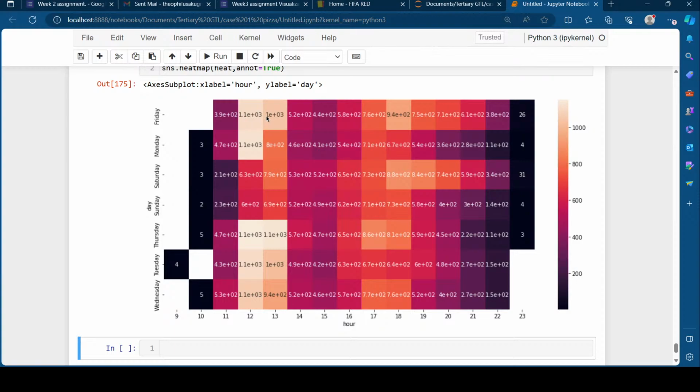That's where the majority of the orders come at this particular time, because look at the 12 and 1. That's where almost all the white scale is, at 12 and 1. That's where the white scales are.